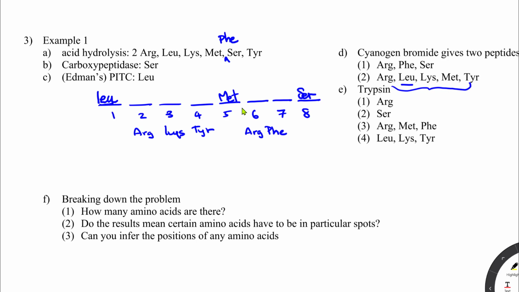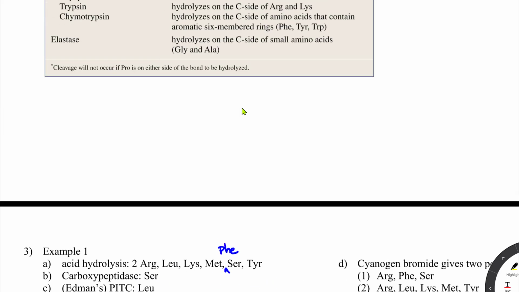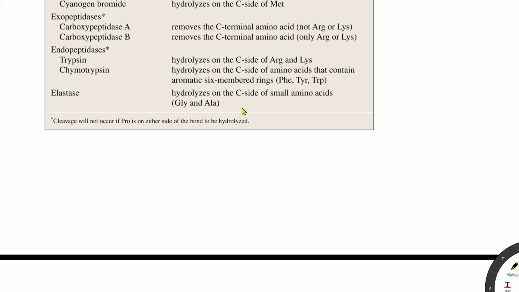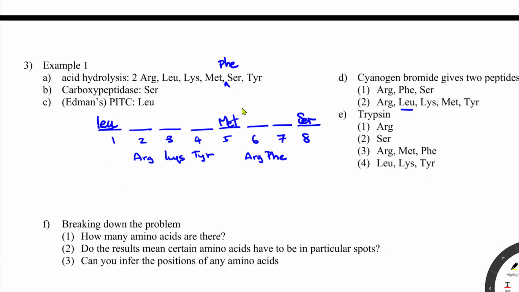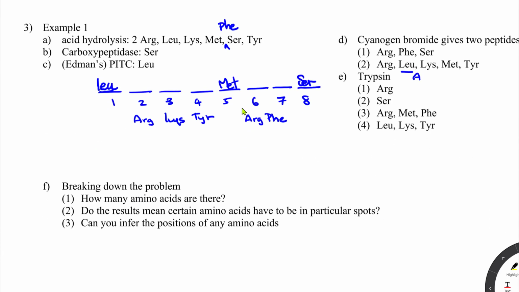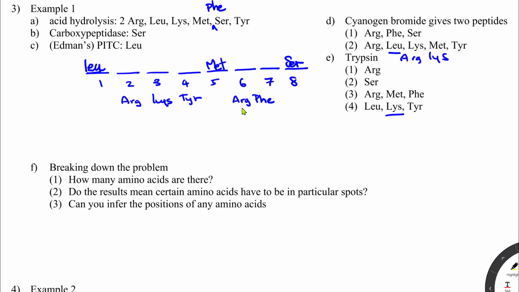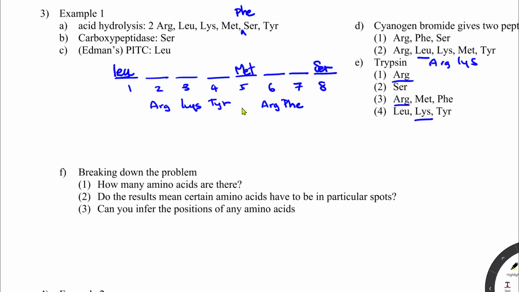So now what we have to do is use the data from trypsin to try to sort all this out. So again, it's super important that you know what each one of these endo or exopeptidases do, or chemical agents. And so you go back up to here, you see trypsin's on the C side of arginine and lysine. Okay, so that's right here. So I'm going to put this, Arg and Lys. These are the things I'm looking for. And so I have a lysine here, and I have arginine here, and I have an arginine here like that. So those are the ones I'm spotting. Okay, I'm taking a look at those guys.